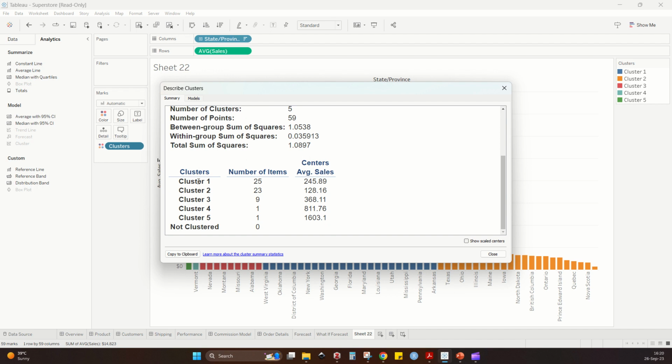Now what we see is that the analysis is giving us 5 different clusters and telling us how many items are in each of the clusters, so how many states. Cluster 5 and 4 is probably Wyoming and Vermont, and then we have the other 3 clusters. It's also telling us the average sales for each of the clusters.